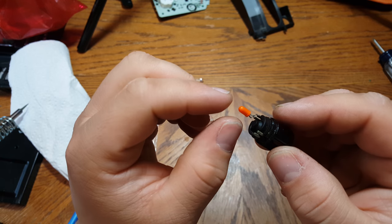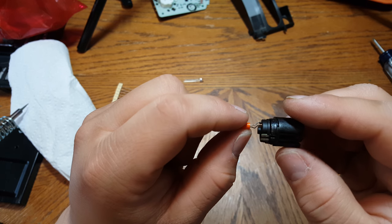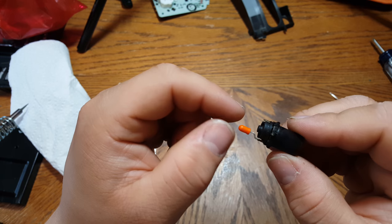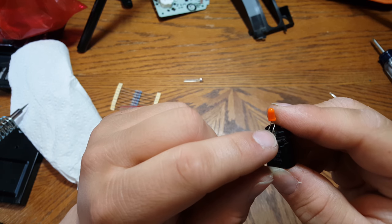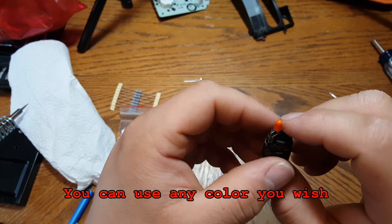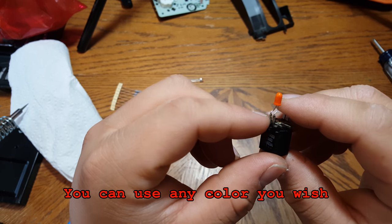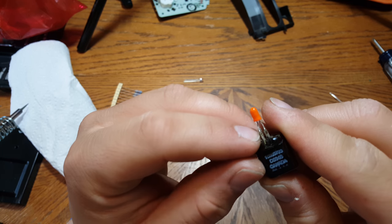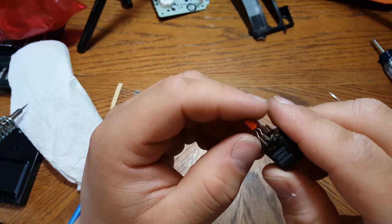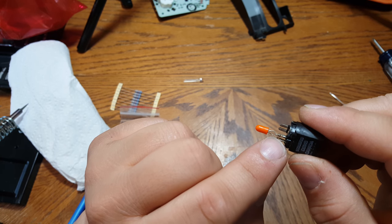This here is your incandescent bulb — you can see it has an orange sleeve over it. It actually lights up red: the incandescent is a yellowish color and the sleeve makes it red. If you're replacing it with a regular incandescent bulb, you would just solder in the new one at these two points and put the plastic sleeve over it. In my case I'm actually going to replace it with a green LED. The bulb is soldered at this joint here with micro solder, so I'm going to cut these two terminals right at the base, making sure not to cut into the prongs, and then solder in the resistor and the LED.